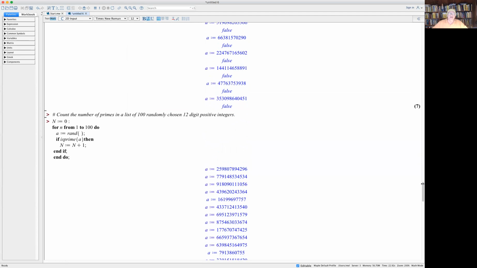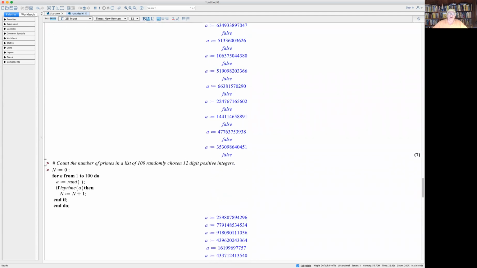Huh. Which 4 though? I don't know. So maybe I should say this. If a is prime, print a, and then the number, and at the end, let's just type out n. Let's see what happens now.